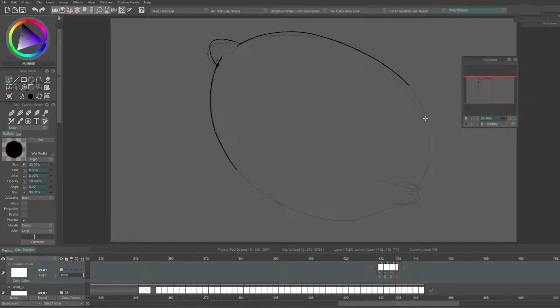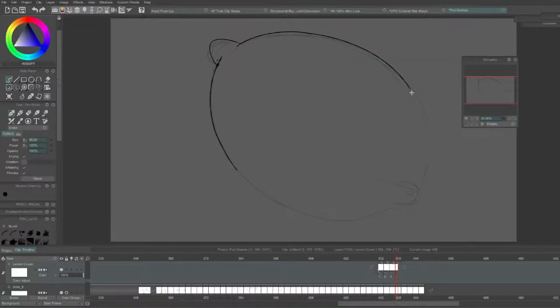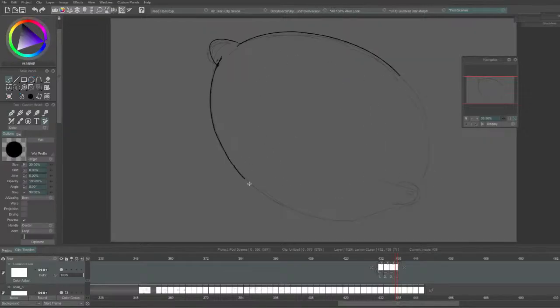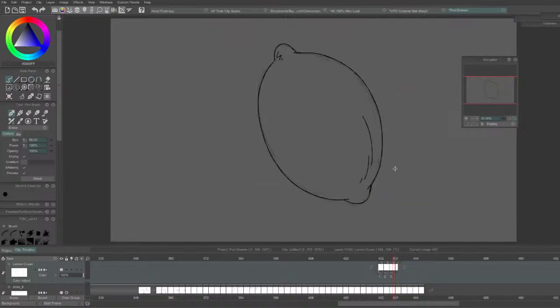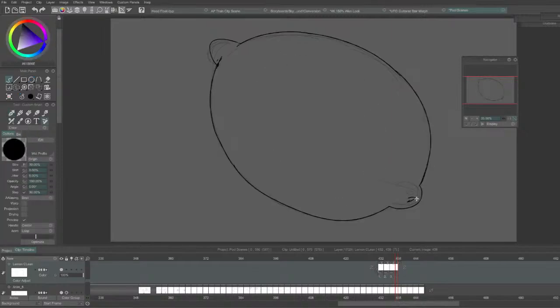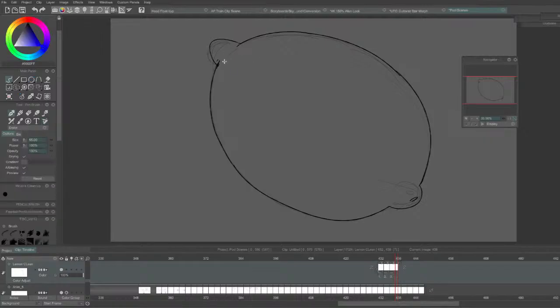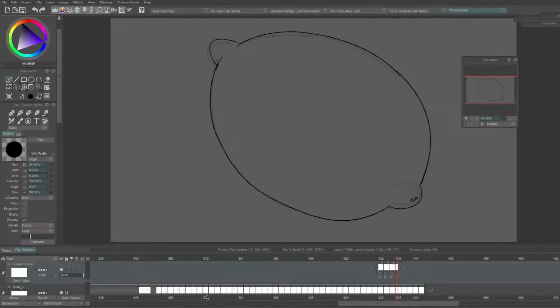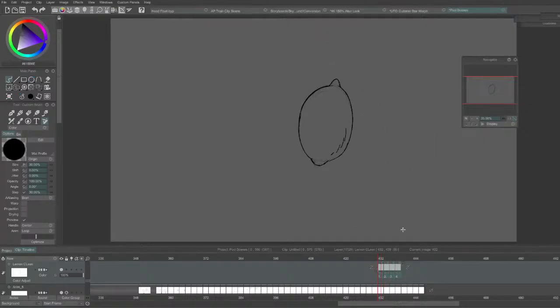Because it's not any one frame that's the most important, but how all the frames flow together as a dance. How do they flow in succession, leading from one instance to the next? You could have a really great drawing, but if the drawings around it have bad spacing or weird timing, then in the context of animation, in the context of motion, it's not going to feel right. On the flip side, you could have a bunch of kind of mediocre drawings, but if the spacing and timing is well planned, that will feel a lot better than the example of one really good drawing with bad spacing and timing around it.